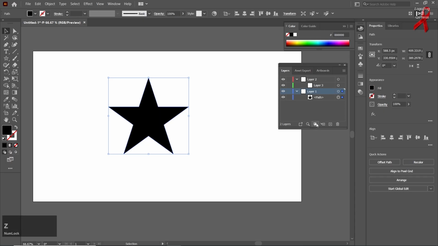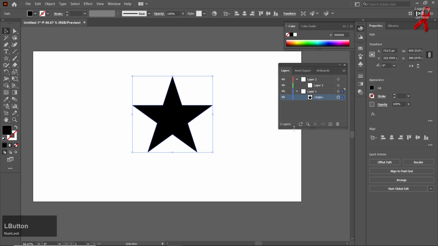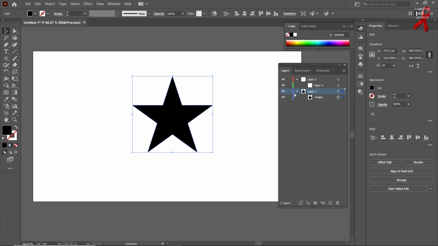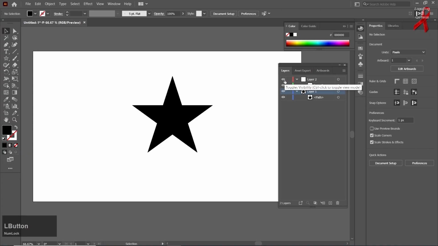This is something related to masks, which I have already taught you in the previous tutorial. Locate object, and collect for export. So it's all about layers. If you want to hide any layer there, make sure to click there and you're good to go, and you have done that.